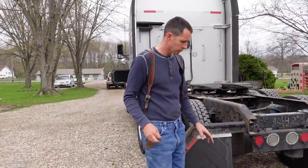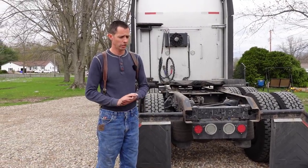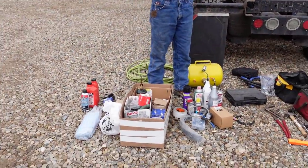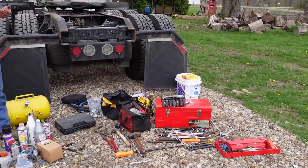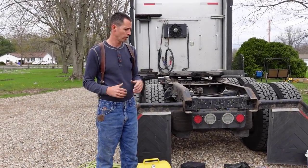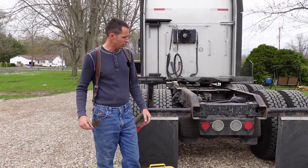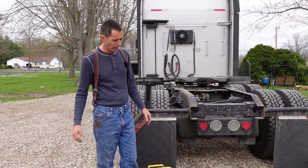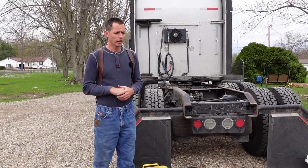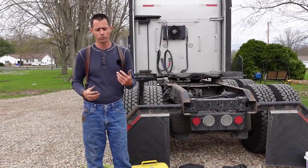That's pretty much everything I carry in the truck — sometimes more, sometimes less, but that's kind of where I'm at right now. I hope that answers the question and gives some insight on what you should be considering carrying. I also didn't mention my Bosch HDS 200 diagnostic tool — I think they're up to the HDS 250 now — I've got that up in the truck too and we've done a video on it. A good diagnostic tool is something else worth having in your arsenal. There's probably stuff people will want to add or take away, but this is what I do.